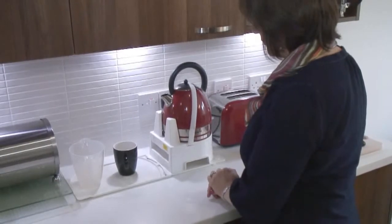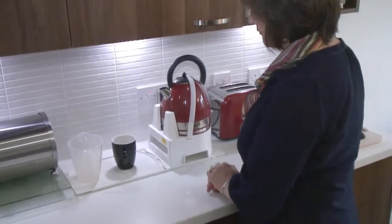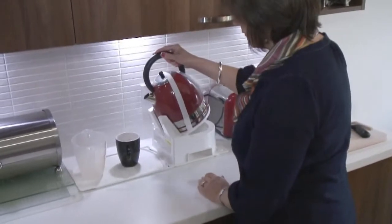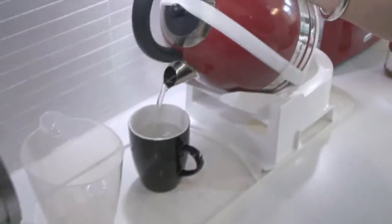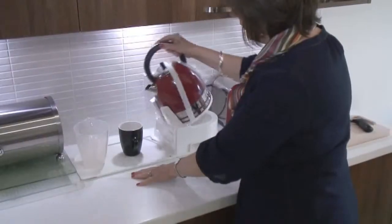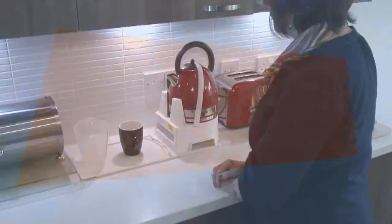Rather than lift the kettle when it's full of hot water, what you can do is have it attached to a kettle tipper. Now there are numerous kettle tippers available to suit different types of kettles. The one we're demonstrating here is for a cordless traditional kettle. But as Brenda's demonstrated, just simply tipping the kettle within the tipper allows you to decant the hot water into your cup without having to take the full weight of the kettle.